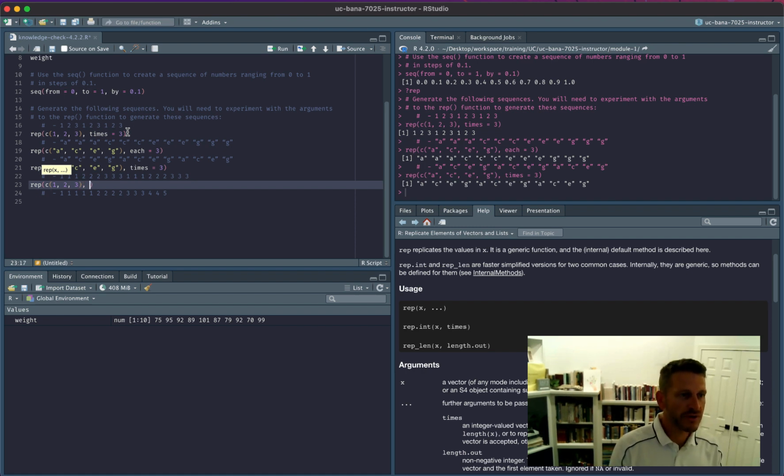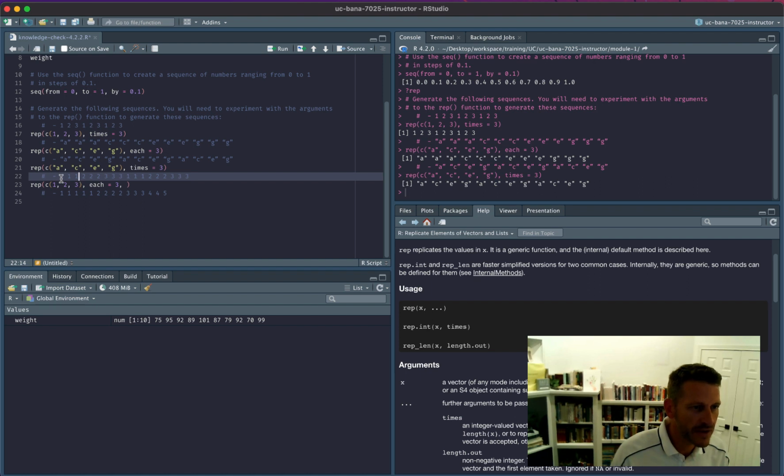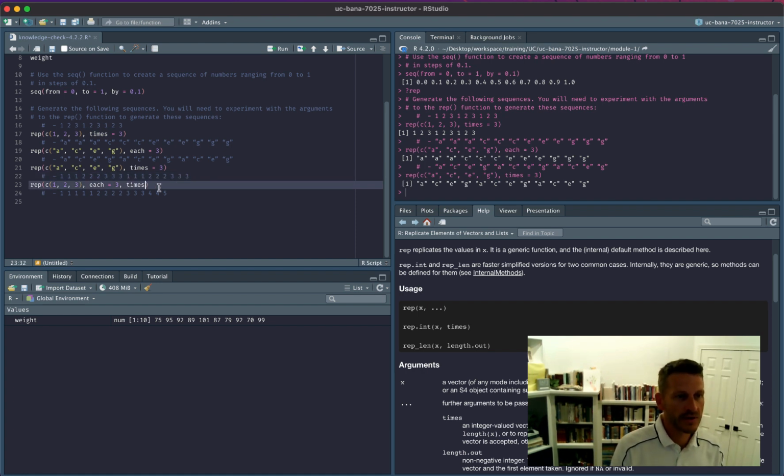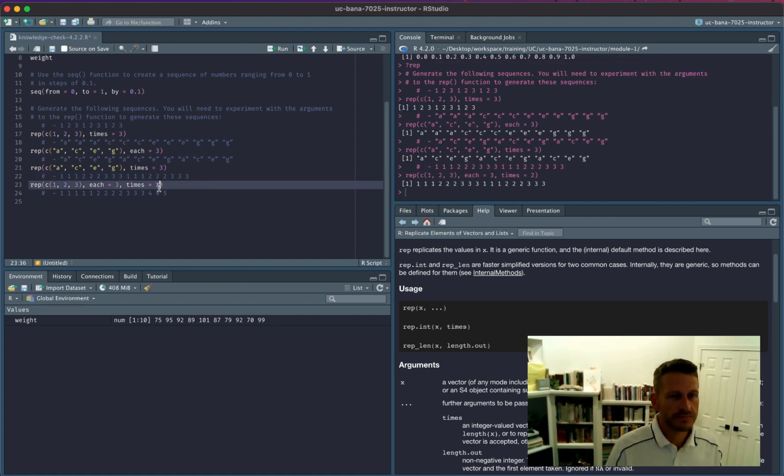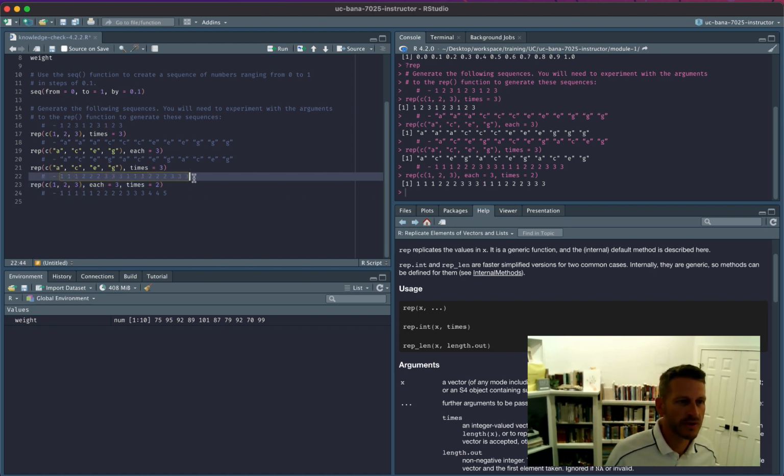We want to repeat each element 3 times, so I'm going to do each 3, but then I want to do that 2 times. So we repeat the first element 3 times, the second element 3 times, and the third element 3 times, and then we do that over again. So we want to do this twice. And when I run that, I see I have 1, 1, 1, 2, 2, 2, 3, 3, 3, and then we do that again, and that matches what we're looking for here.